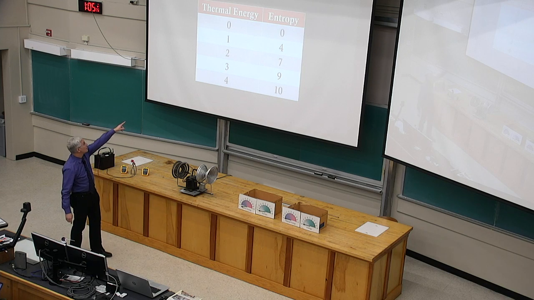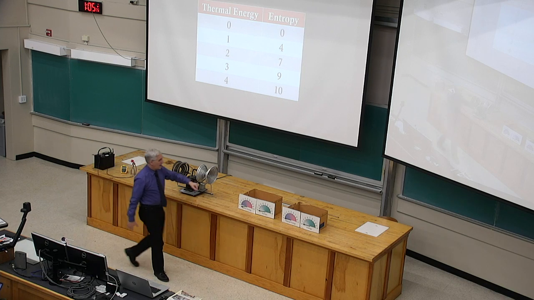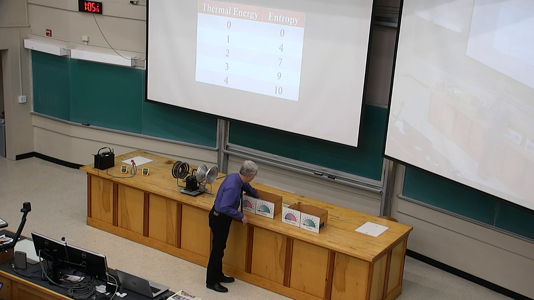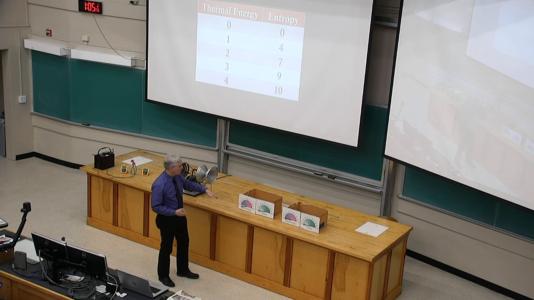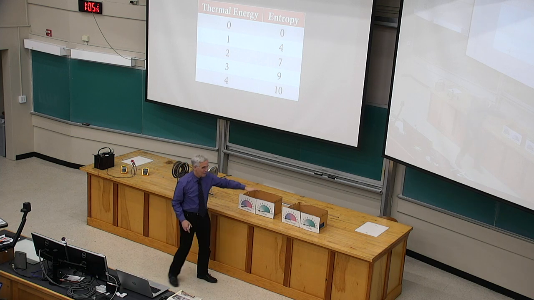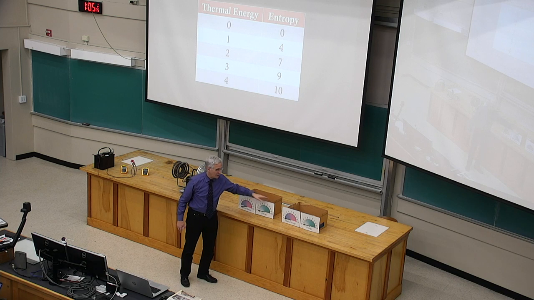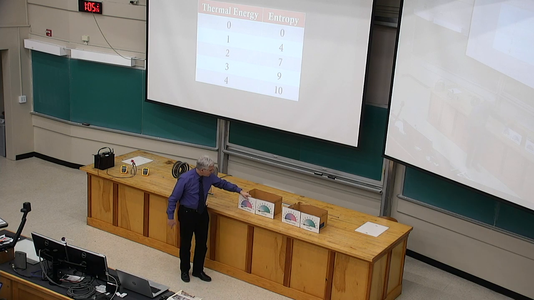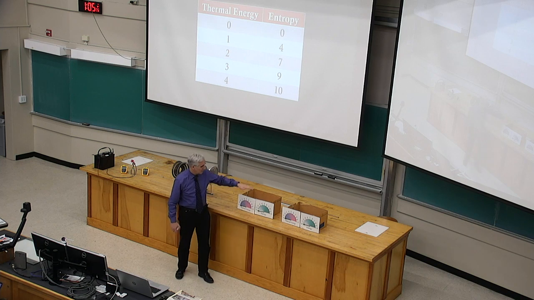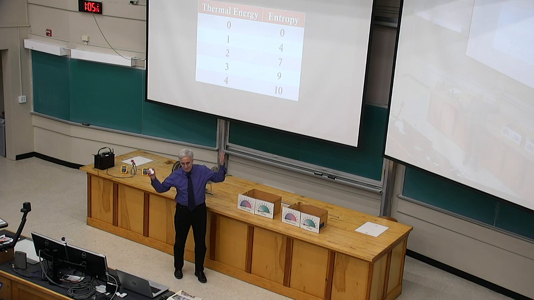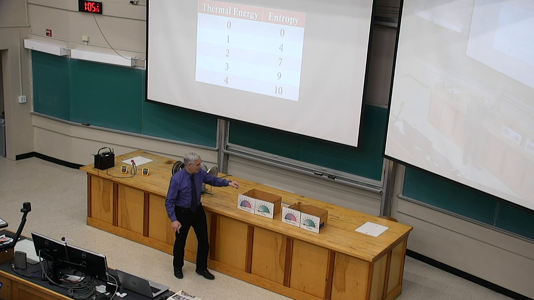The point of this is that I'm going to look at these boxes and put thermal energy in and take it out and move it around. This table tells me the relationship between the thermal energy in one of the boxes and the entropy in the box. So here's the story. These two boxes, I'm going to start them, supposedly they're representing two objects. What those objects are doesn't matter.